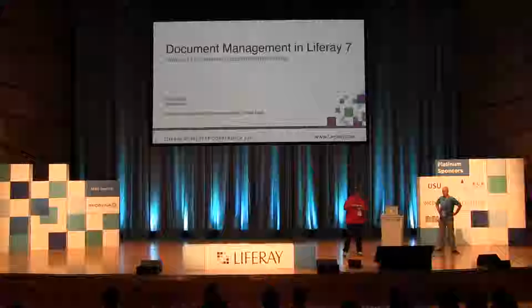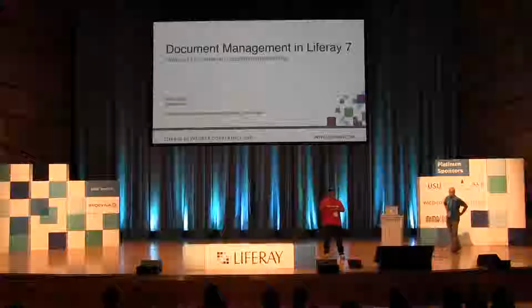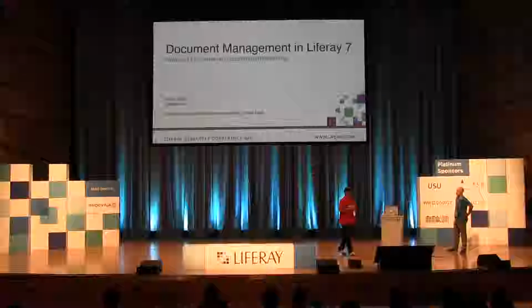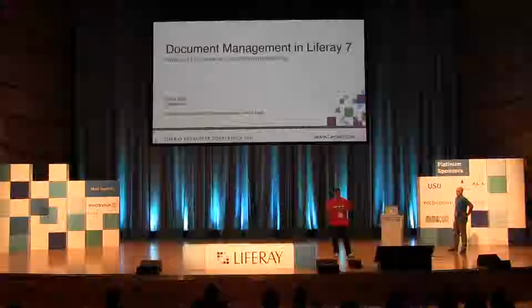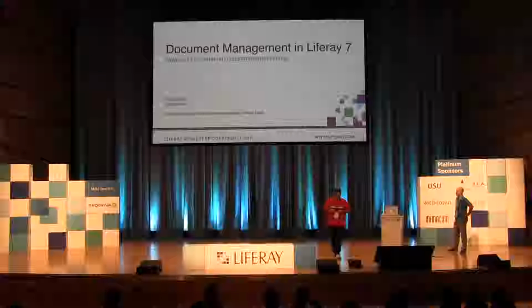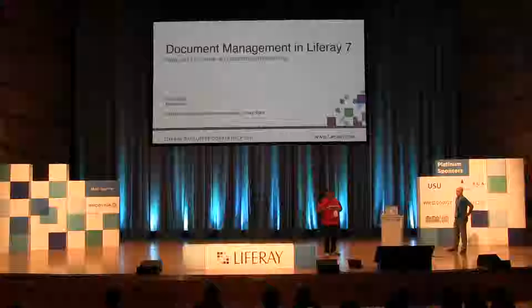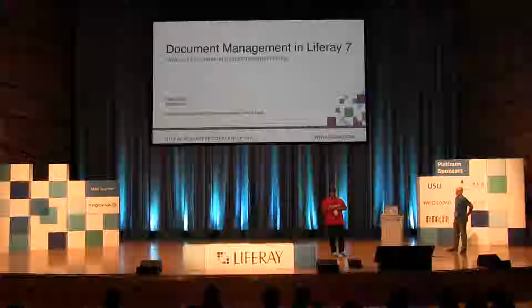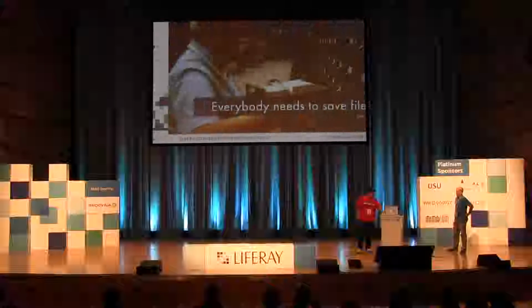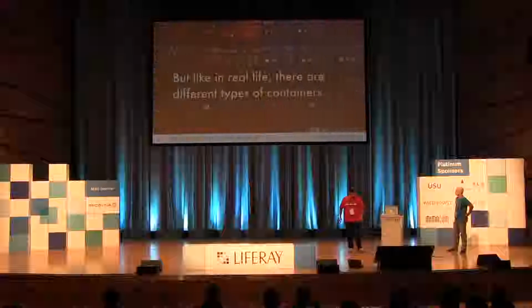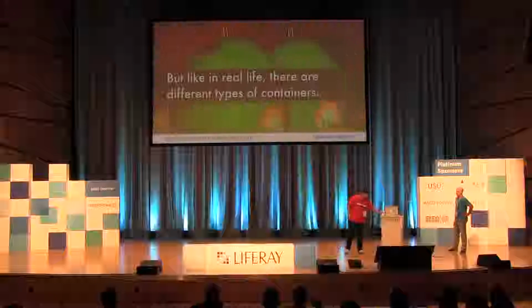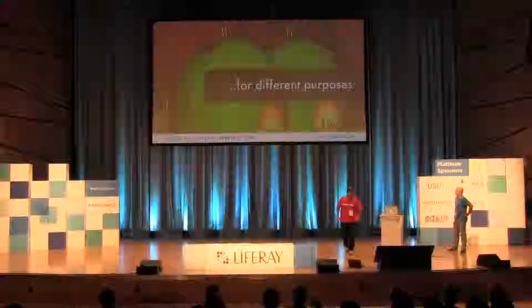And depending on how you have to use these files, you have to use one or another container. For example, if you want to use a collaborative editing tool, maybe you are going to use Google Docs. Or if you want to share your files between your devices, maybe you are using, for example, Dropbox. So we could say that everybody needs to save files, and the different kinds of containers have, most of the time, different purposes.